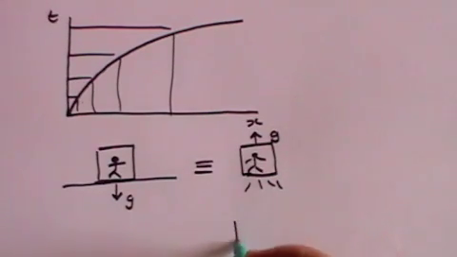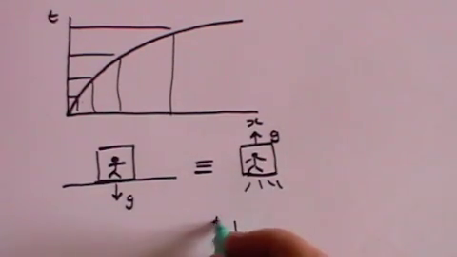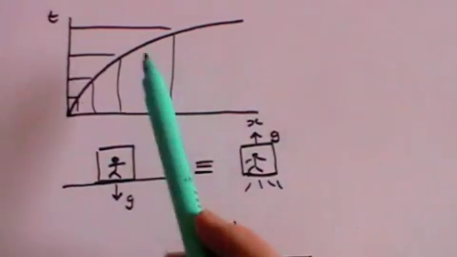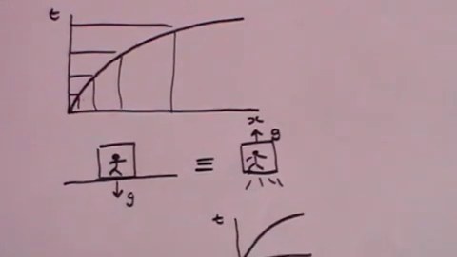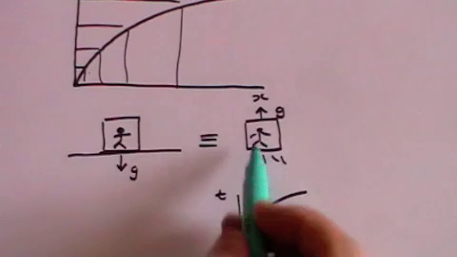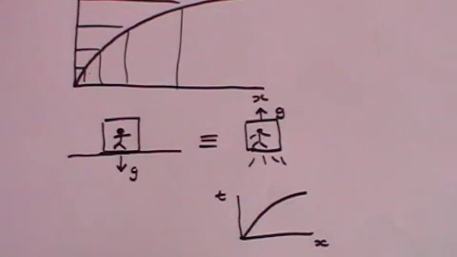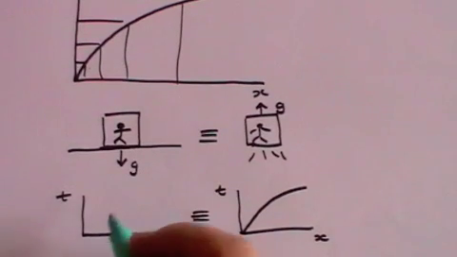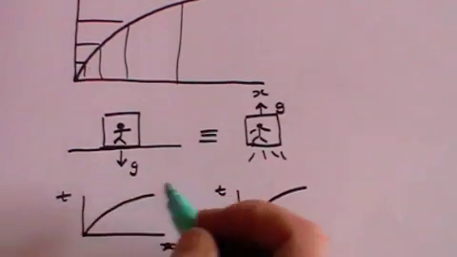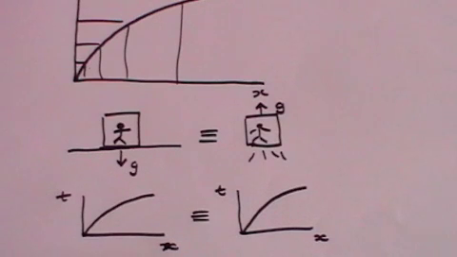Now, a person who is accelerating through space will travel through space-time on the basis of this diagram here, like that. That is their journey through space-time, if they are accelerating through space at g. And by the principle of equivalence, that must mean that the person who is stationary on the Earth, but subject to the gravitational acceleration, must also be travelling through space-time, even though apparently they're not moving, according to that curve.